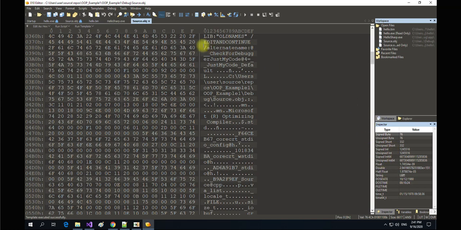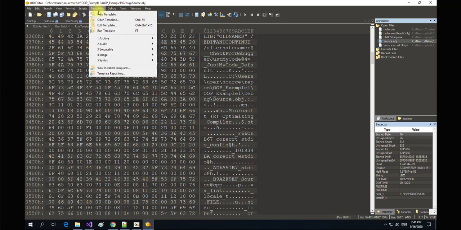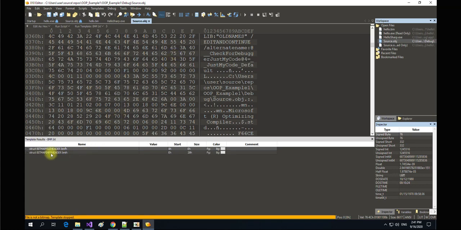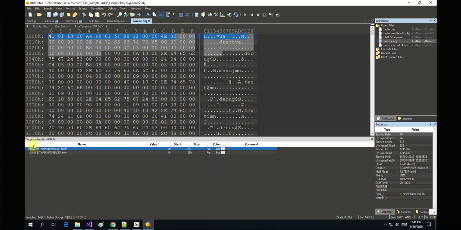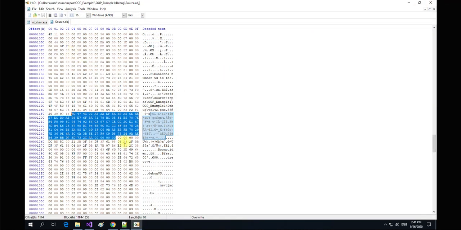Okay. Object file, script templates, archive, executable, and it doesn't support it. Yeah, no, something is wrong. Okay, doesn't matter. Forget about that.